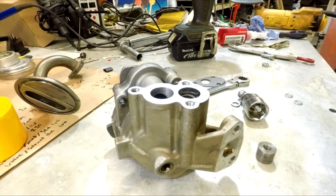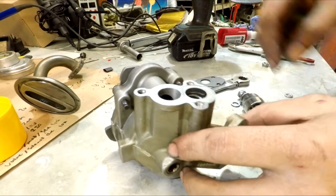This obviously isn't a replacement for a knackered pump — if your pump's gone, change your pump. This is more for performance purposes. I'm running a Cosworth engine with twin turbos so the extra oil pressure will be handy. If your pump's knackered, don't try to do this to fix it because it's just not going to work.